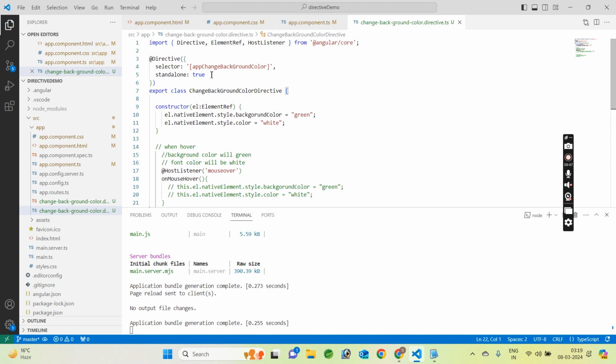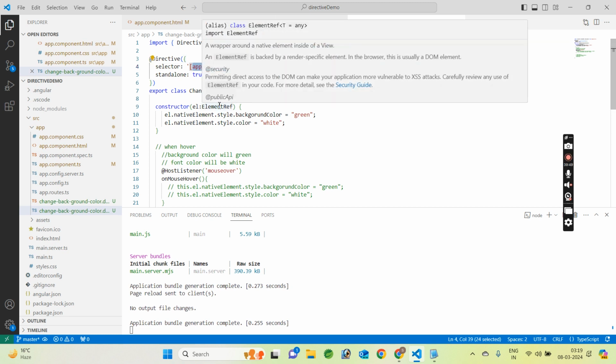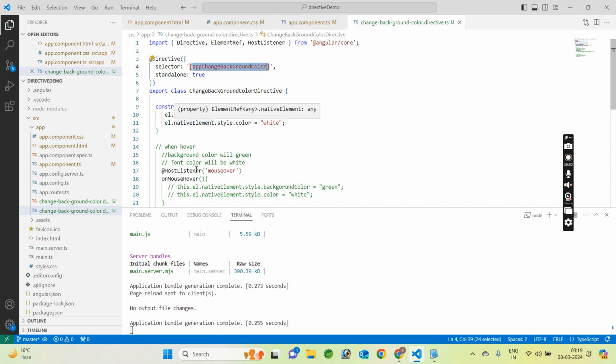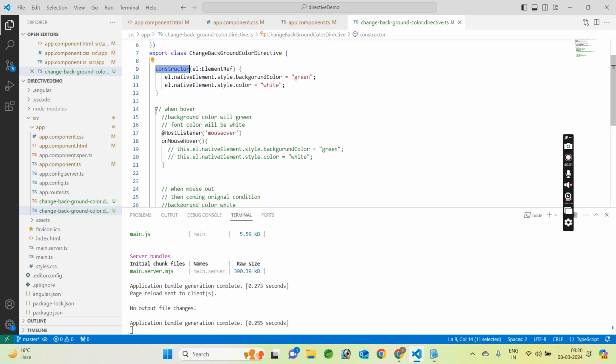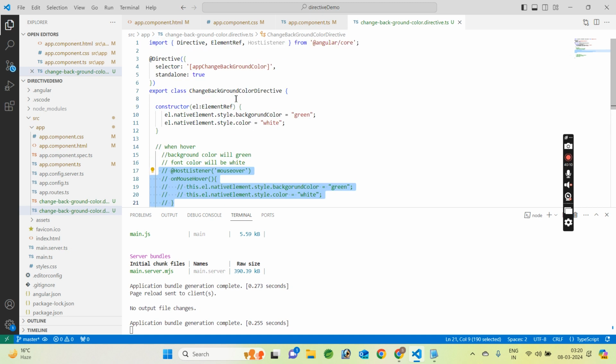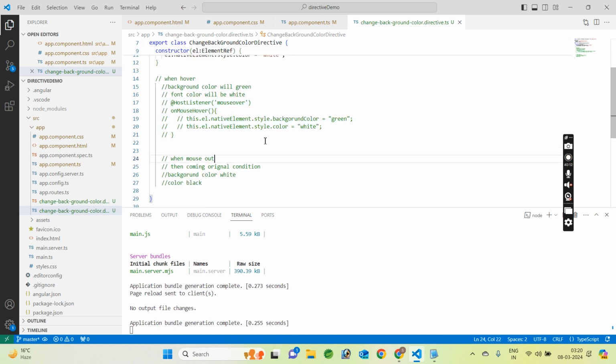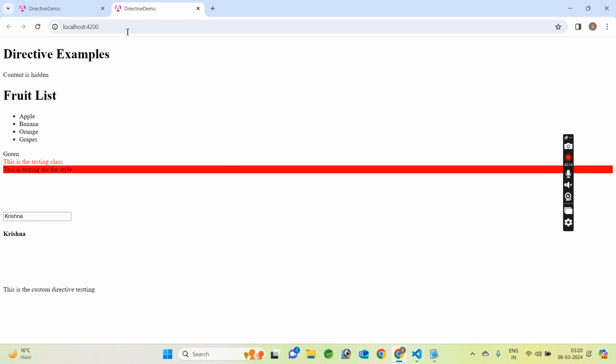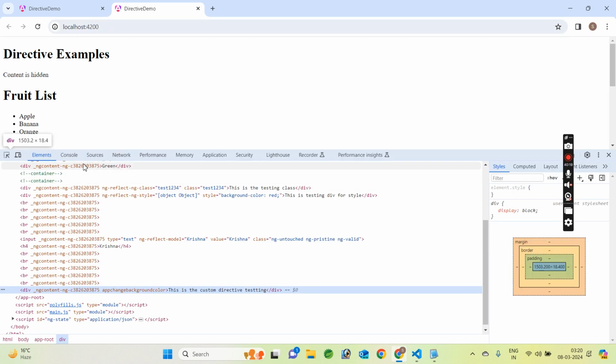Directive selectors. Constructor. Okay, everything is okay. Already commented. This will also be commented. It's not okay. Am I getting any error? Let's check the console.